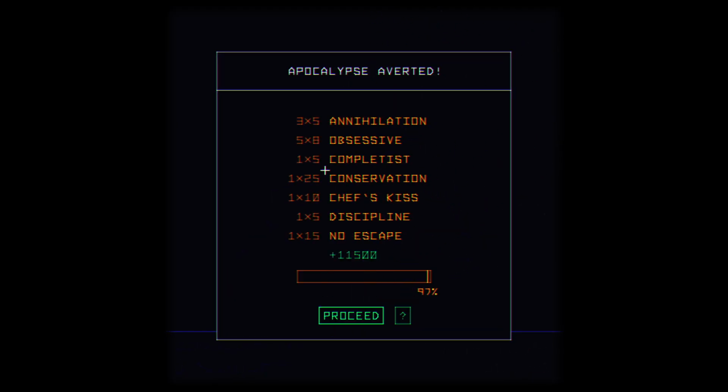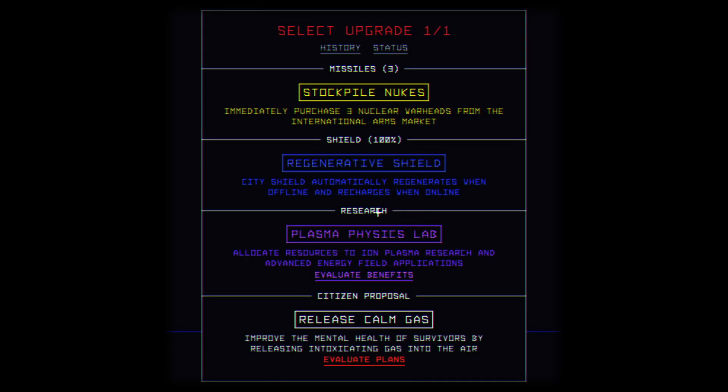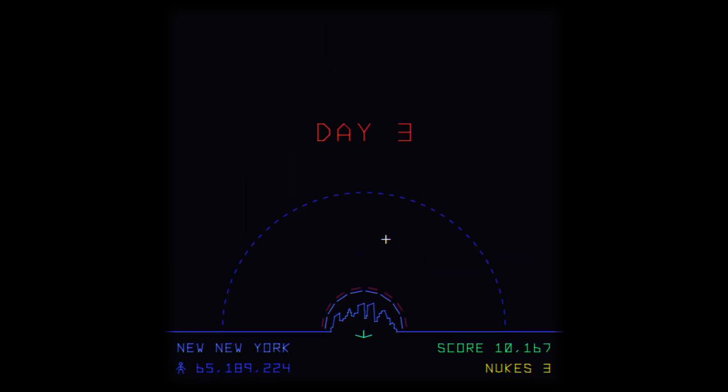This one was also pretty much perfect. Now let's get Plasma Physics Lab, because this build really relies on your shield upgrades. Especially the ones focusing on regeneration.